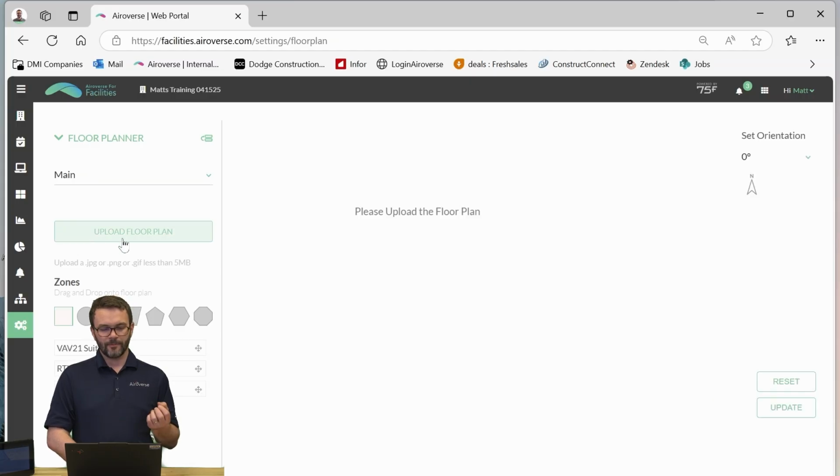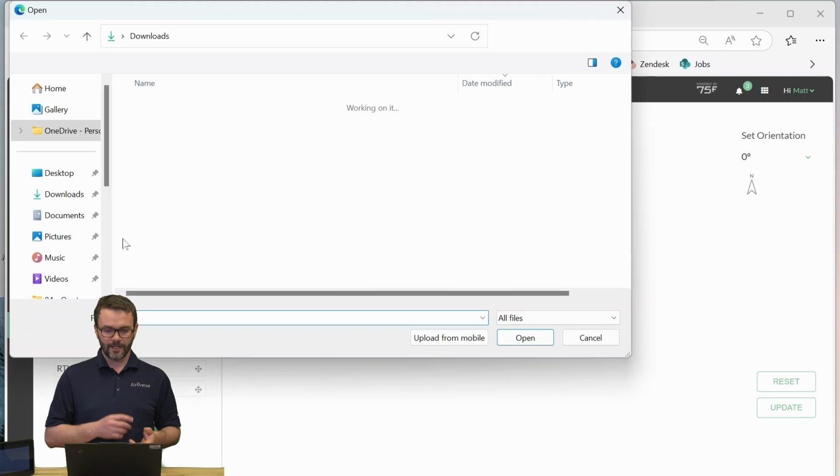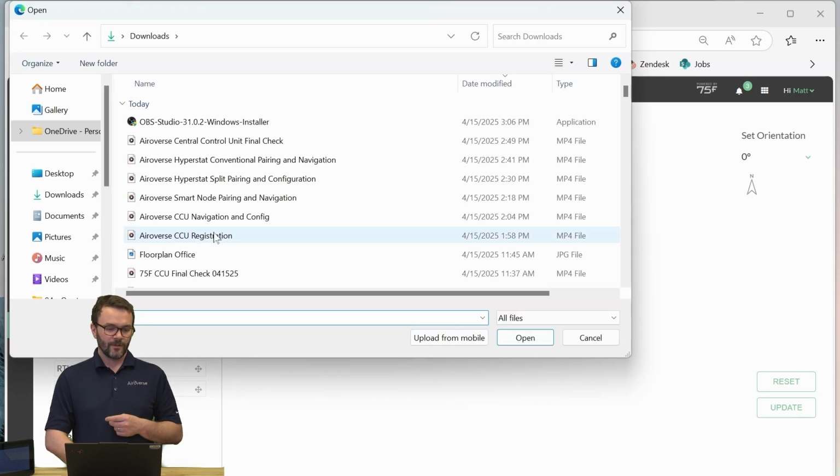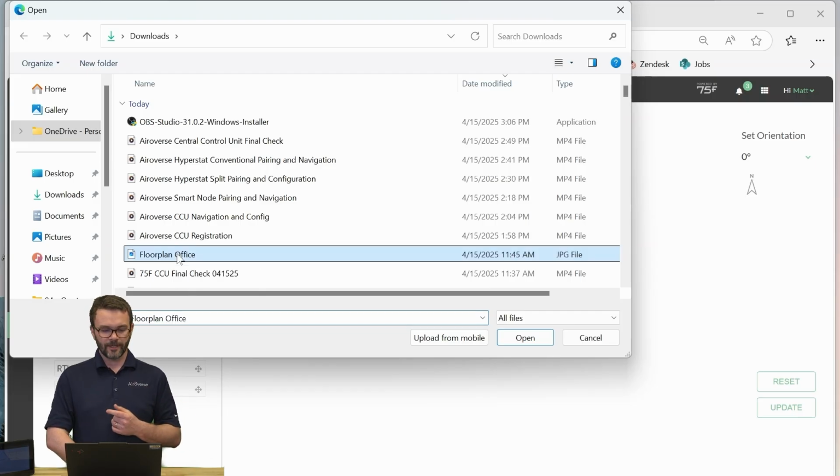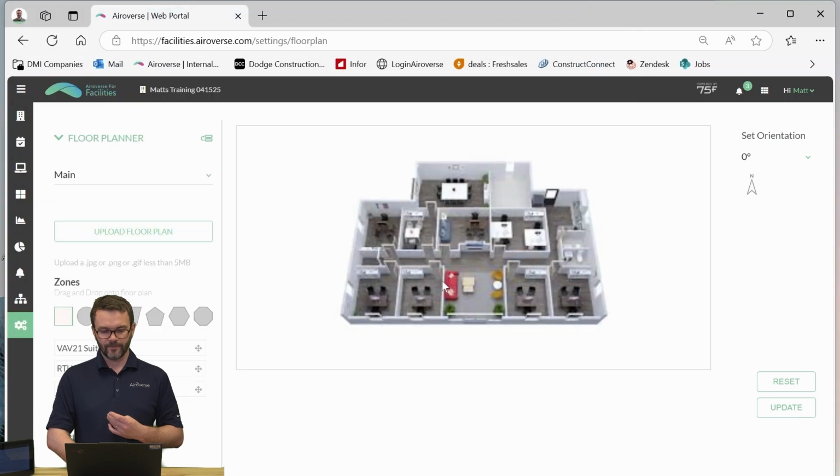And you're going to upload a floor plan. The floor plan can be any PNG or JPEG image. Often that is a screenshot of a set of mechanical plans. If you don't have that, a fire escape plan can work. If you don't have that, sometimes just a screenshot of a white space gives you at least an image to upload so you can start getting something built. And then you can always clean it up later when you find something or build something in Sweet Home 3D to make a much nicer looking floor plan. So I just pulled one down off the web for my use here.